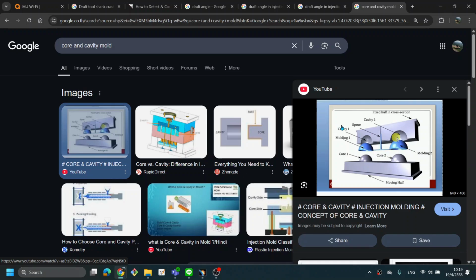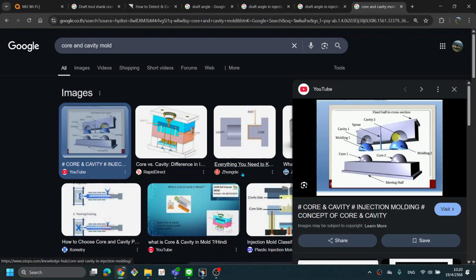The model is the cavity, right? This part is the result from the injection mold, right? This is the result, the product. This is the cavity, this is the core, right? It's called the moving part. The stationary part just stays still, right? It doesn't move anywhere. In this state I call that stationary. This one can be moved, so it's called the moving part, the moving side. Okay, this is the core and cavity.